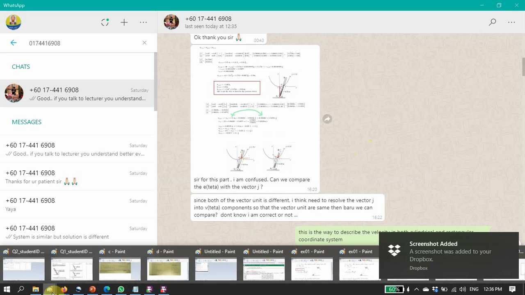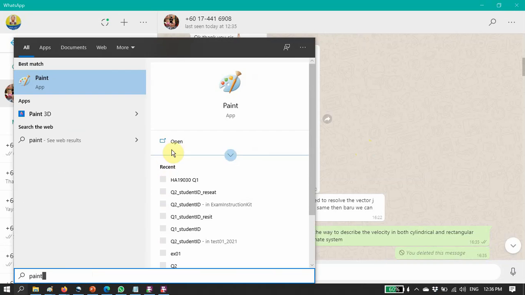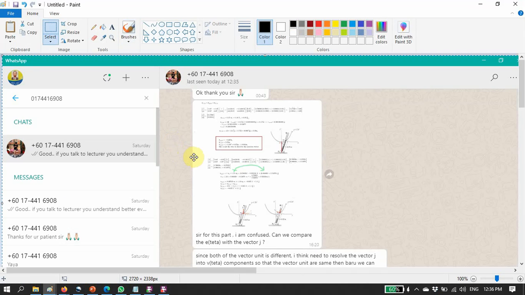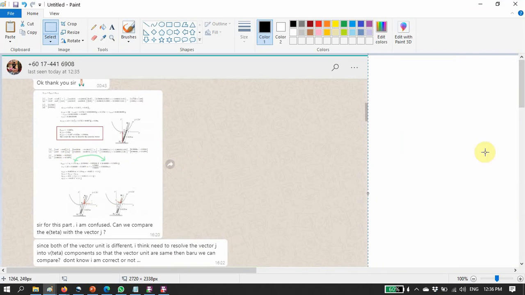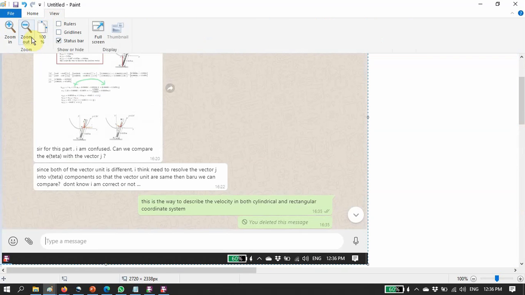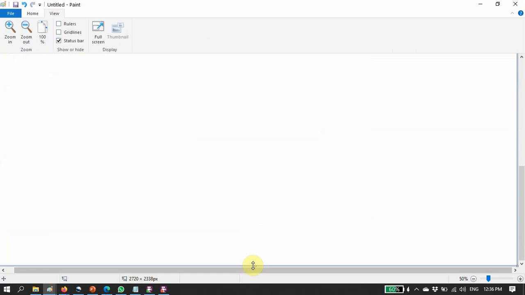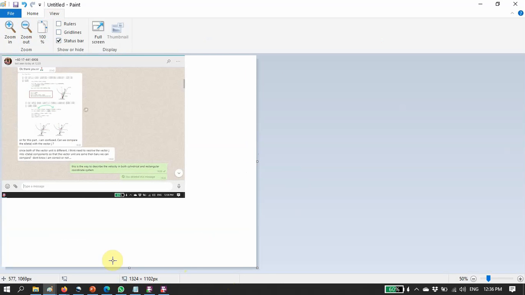And then you go to, let's say, Paint, you open it, and then you press Control V, right? So this is a comment from your friends, so we just remove that comment, right? So you zoom out first, and then you find a small arrow like this, and then you drag it up, right? So and then you have another one here, you can see that, right? Or you can place this one here.